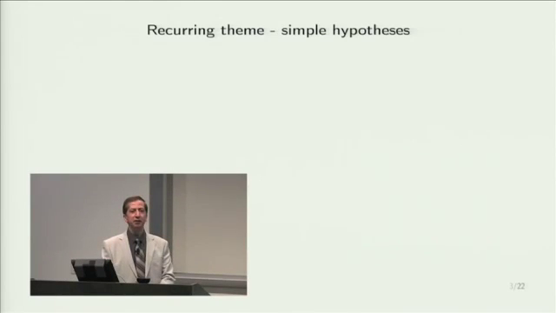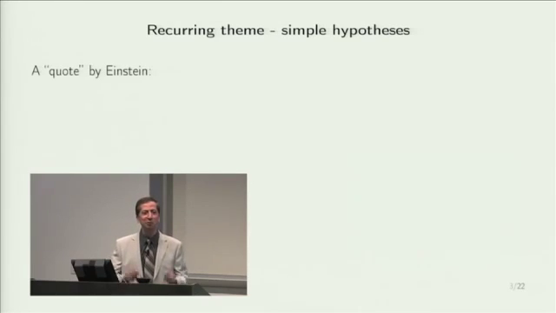There is a recurring theme in machine learning and in science and in life in general that less is more, simpler is better, and so on. And there are so many manifestations of that, and I just chose one of the most famous quotes. I put quote between quotes because it's not really a quote. He didn't say that in so many words, but at least that's what people keep quoting Einstein as saying.